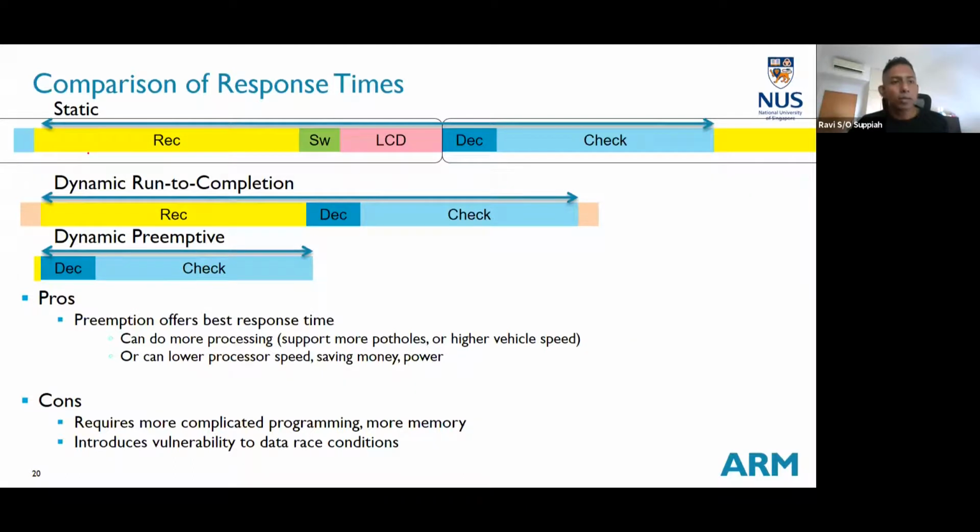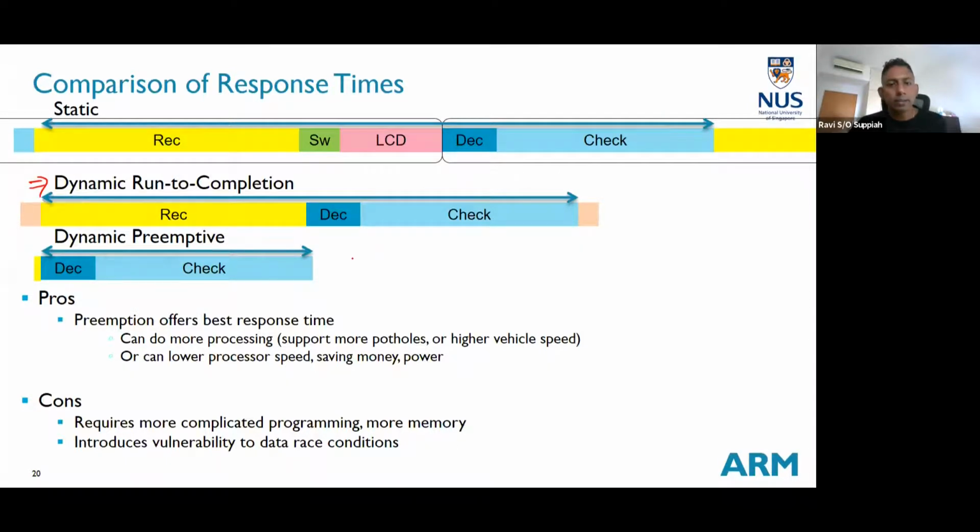In dynamic run to completion, you are able to dynamically say who should run next, but you still have to finish your current task. In the last, dynamic preemptive, if you start something, you are able to stop it at any point of time and let the highest priority task take over and run first, and then you can switch back later on.